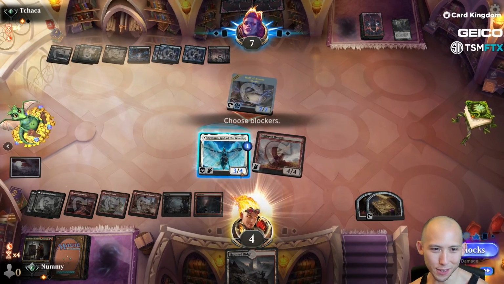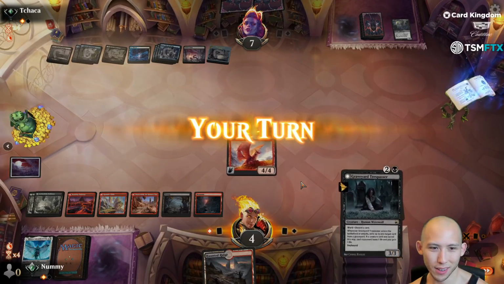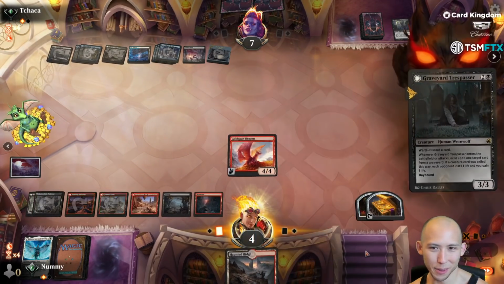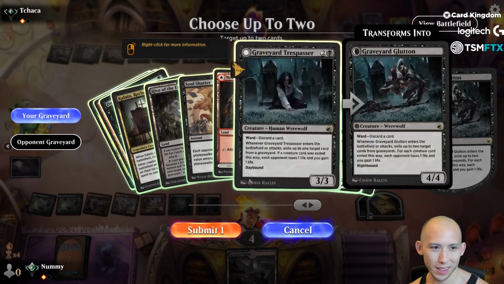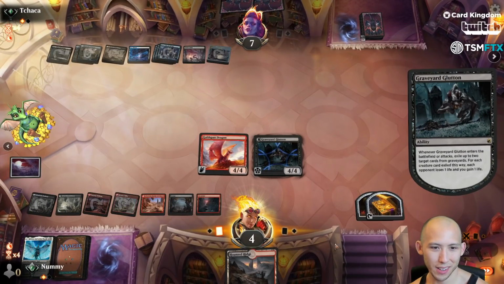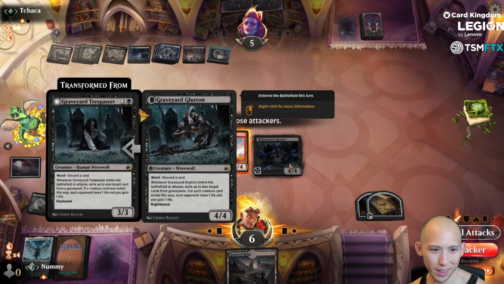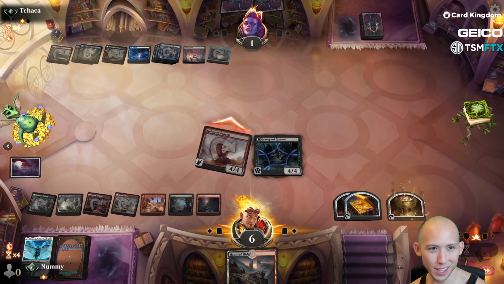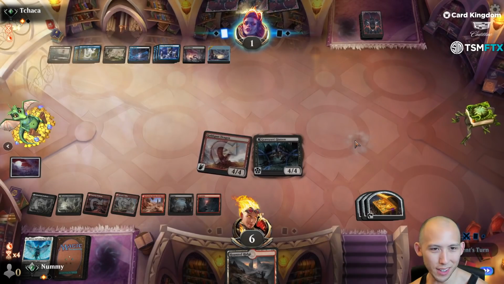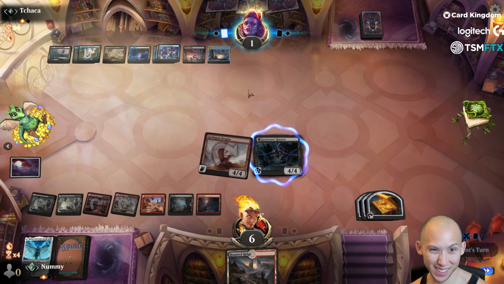I could have also left back the dragon to double block, but I think I like this play more. Yeah, I'm gonna play it. Put them to 1. Yeah, I think I do it, because they need to draw a really cheap removal spell in order to activate the land and get through the Glutton. We gonna do it?